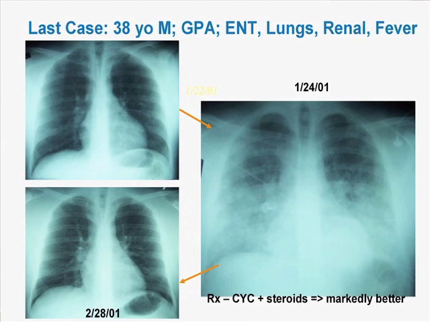And I'm going to tell you about a 38-year-old man who came to us with profound illness. He started out with ENT, musculoskeletal, and some minor pulmonary symptoms. And this was his chest x-ray when he called his local doctor when he was on vacation in Florida, called one of our doctors here and said, I'm really feeling achy and I've got a cough and my sputum has a little blood in it. He said, well, go to the ER down there, have them check you out. And they did, and they sent him on his way back here.